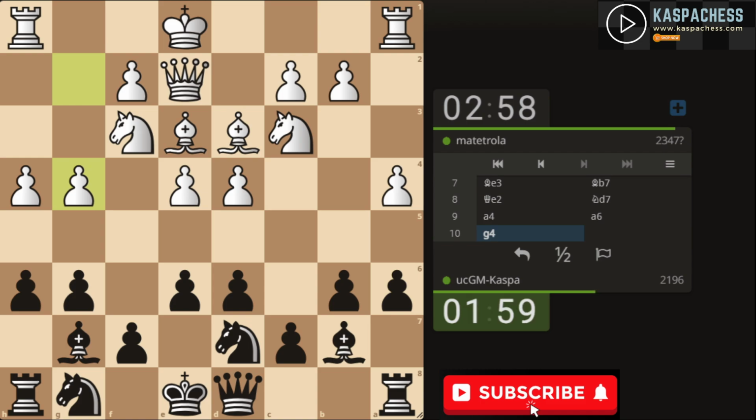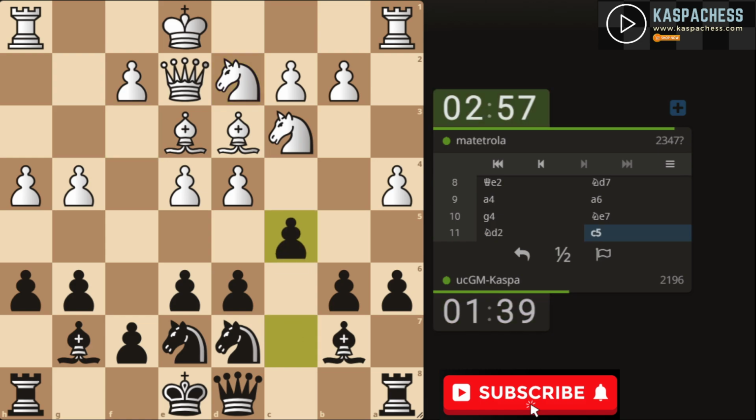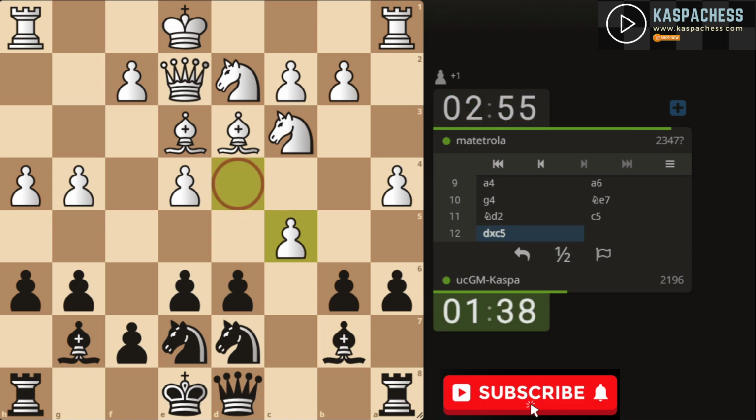There we see pawn to g4. Let me complete my hippopotamus formation. Now that my formation is complete, I'm tempted to play pawn to c5 in this position, which is the only attacking move, if I'm not mistaken, because I'm attacking this pawn here. The pawn takes, and now I have a choice: taking back with my b pawn, my d pawn, or my knight.